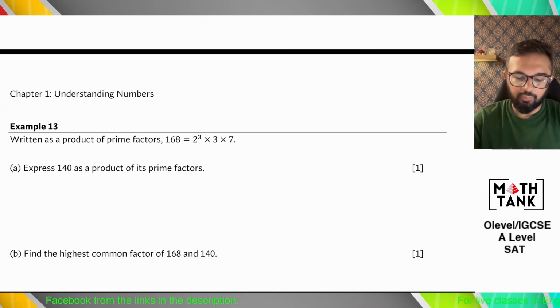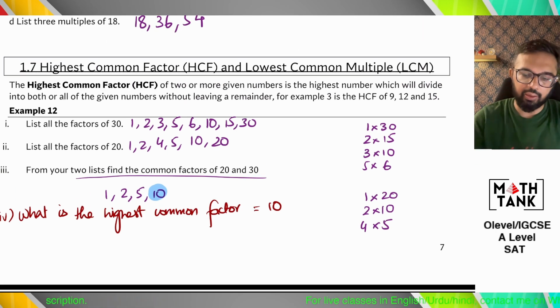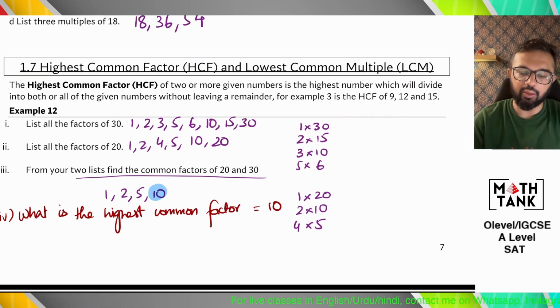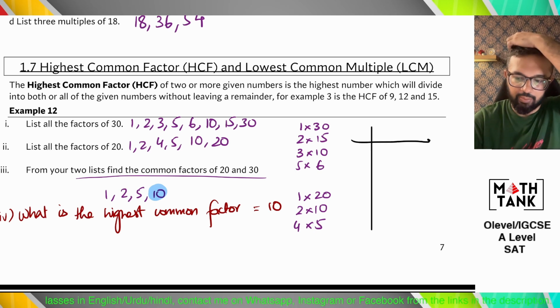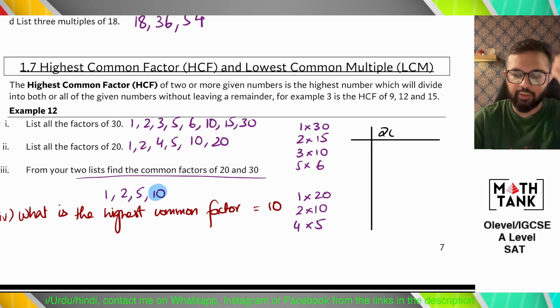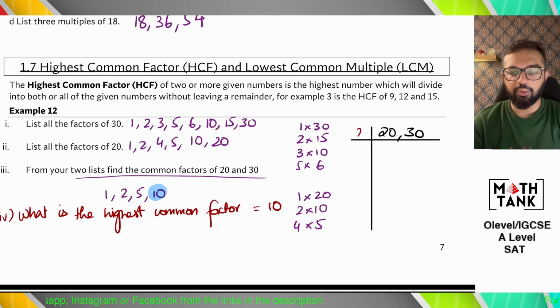Now, another way of doing the highest common factor is something that you've done early on in your life. What you do is you make this prime factorization process. You want the highest common factor of 20 and 30. So you start dividing by 2, the smallest prime number that you know. So 2, 10, and 15.